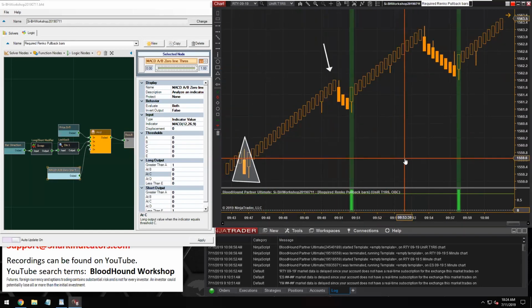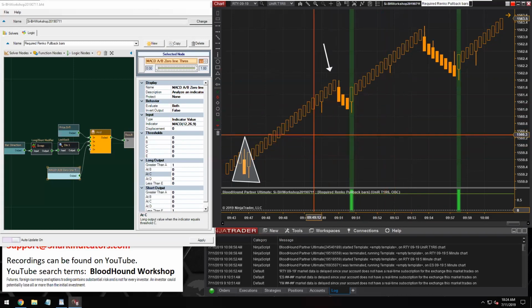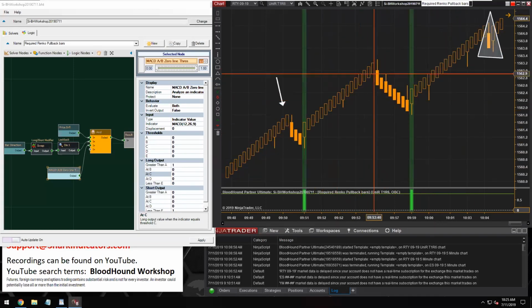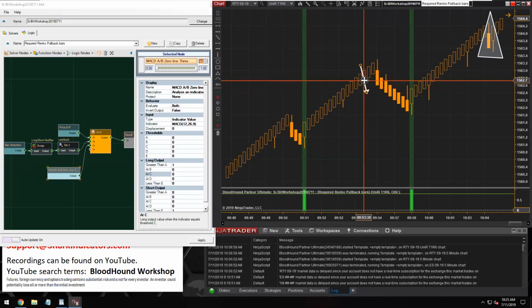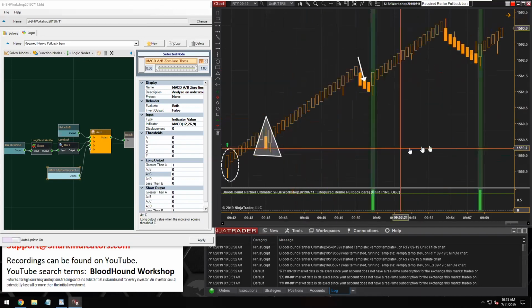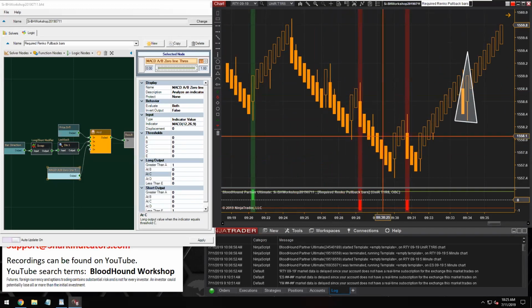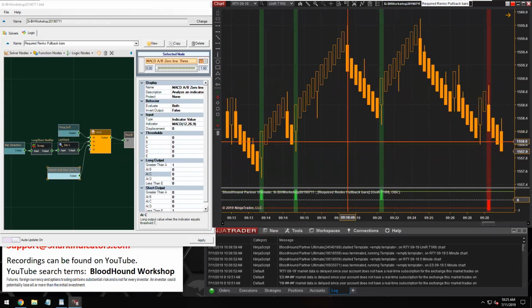Now, let's take this a little step further so that this becomes a more useful educational video. What if we want to eliminate pullbacks when there's too many bars? Let's say we want to limit the pullbacks to from 2 to, I don't know, 4 bars, maybe. Let's see what we have to work with here. That's a 2-bar, 3-bar pullback. Yeah, we have a multi-bar pullback. So let's just limit the number of pullback bars to 4.